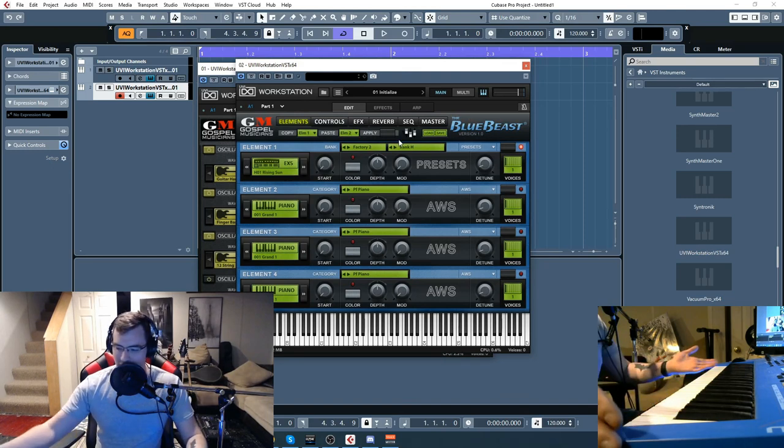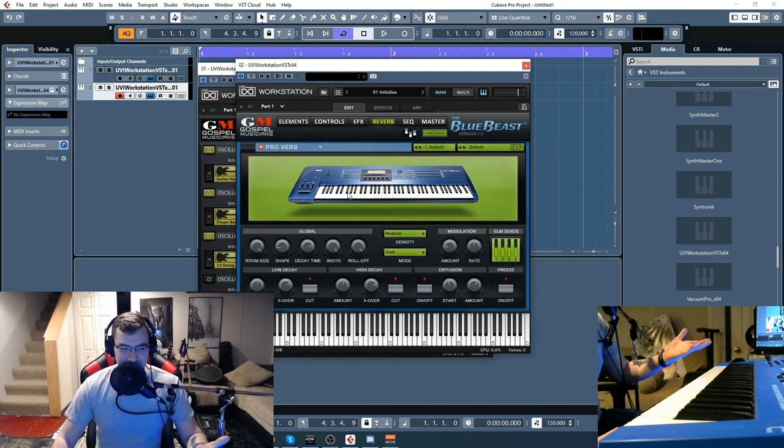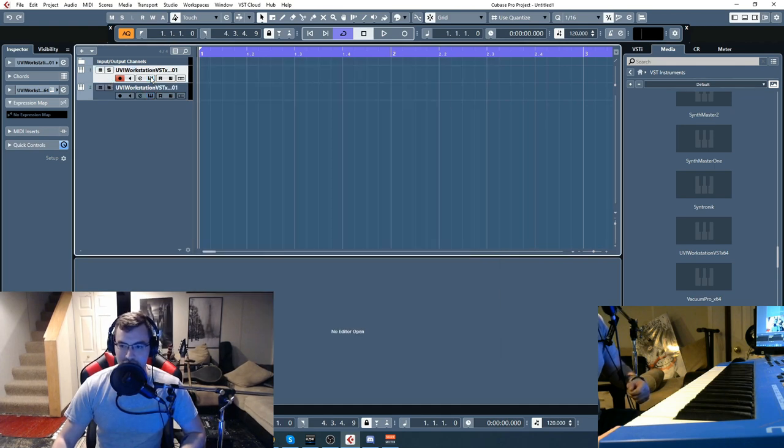I honestly think this synth MIDI controller I use today is, I can't help but feel, a more modern version of exactly what they're sampling. If you look at it there, it's pretty funny. So that was the Blue Beast. Let's go to the other two.